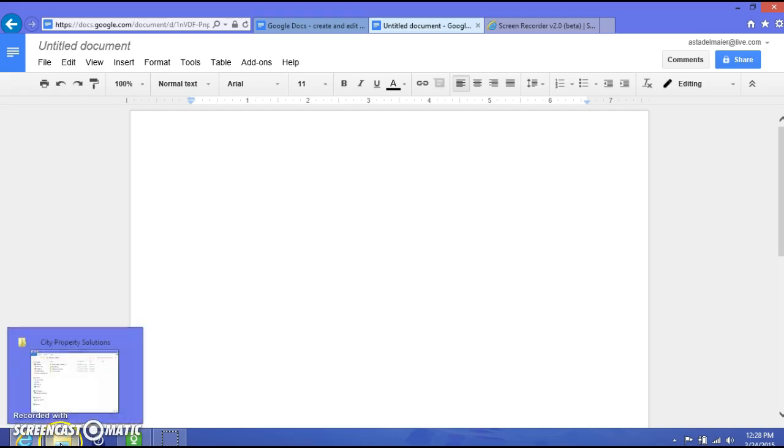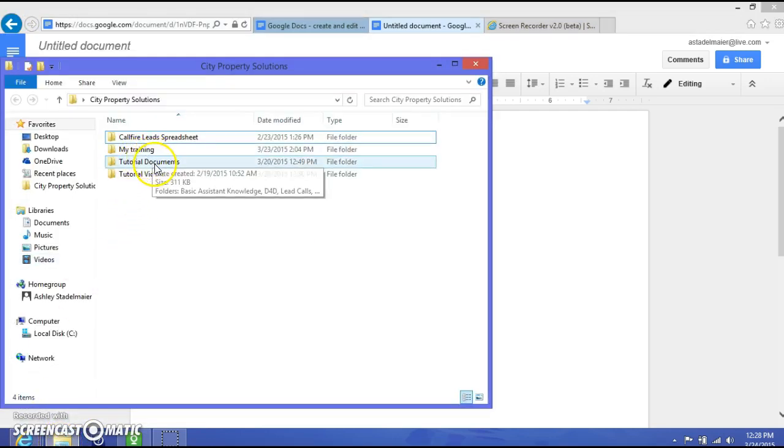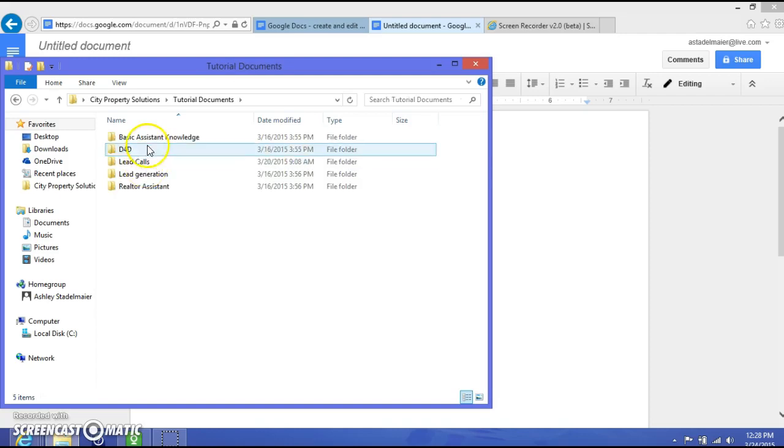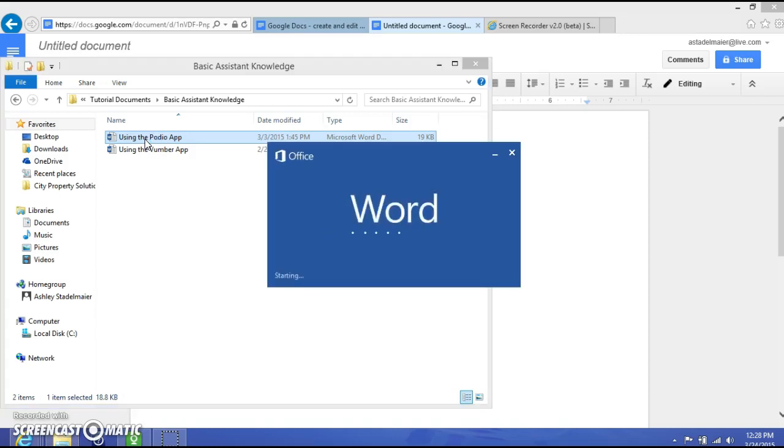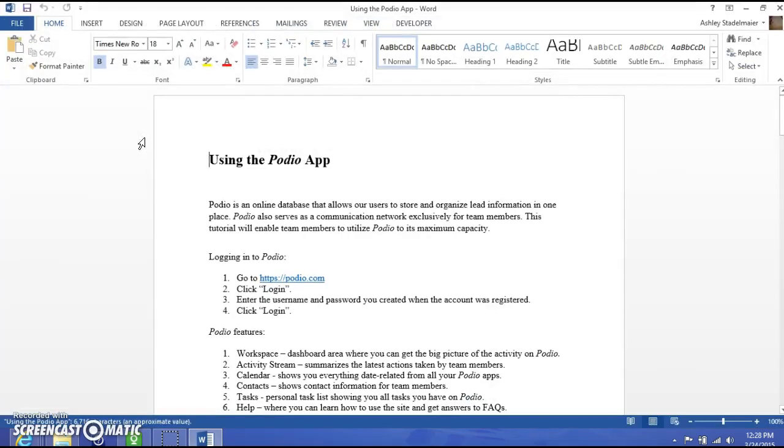And then I'm going to send you some files that I have for tutorial documents. And then I'm going to basically have you upload these documents into Google Docs so that they can be shared with the other team members like Kristen and Terry and new people that come online, so that there's less sending back and forth between team members. It'll just be all in one place and accessible. If any changes need to be made, it updates everybody, and then I don't have to send it out all over again, kind of thing.